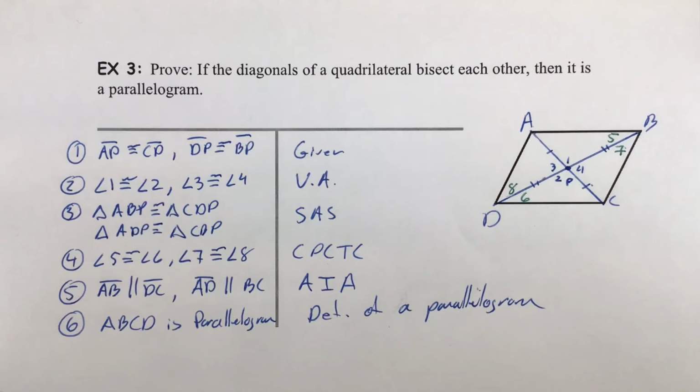And just as a little note here, if you go back to example 2, at the very end of that, I did not write what I have here for line 6, which is that it is a parallelogram. I actually just stopped at that part. So I think once we do reach that definition, we can conclude that it is a parallelogram. So in example 2, if you want to go back and add that last line on there, you could do that. But if you don't, the idea is still there. These are parallel.